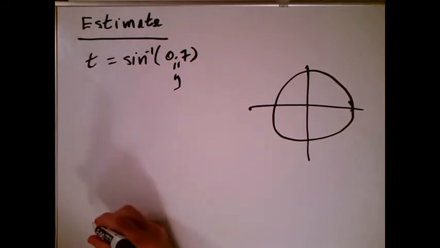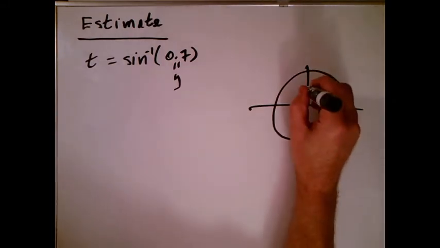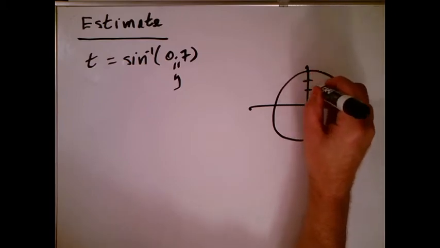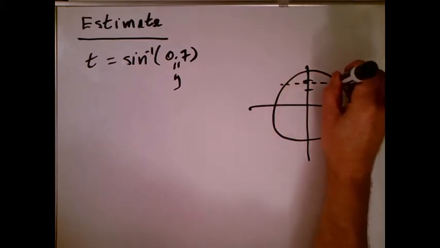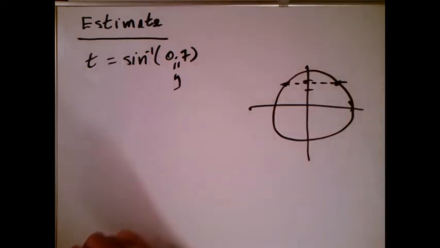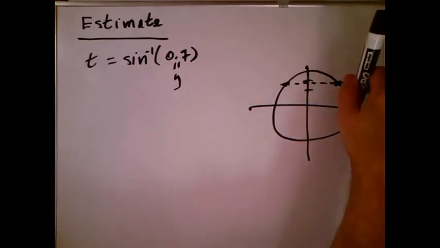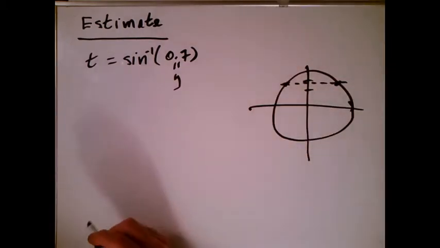I know what y equals 0.7 looks like, right? Well, that's about y equals 0.5, that's about 0.75. So y equals 0.7 looks sort of like that. And so before we were trying to get both of those values, but arcsine is a function, which means when I plug in one number, I'm only allowed one answer. Now, how am I supposed to figure out which answer is the right one? The distance to this point or the distance to this point?